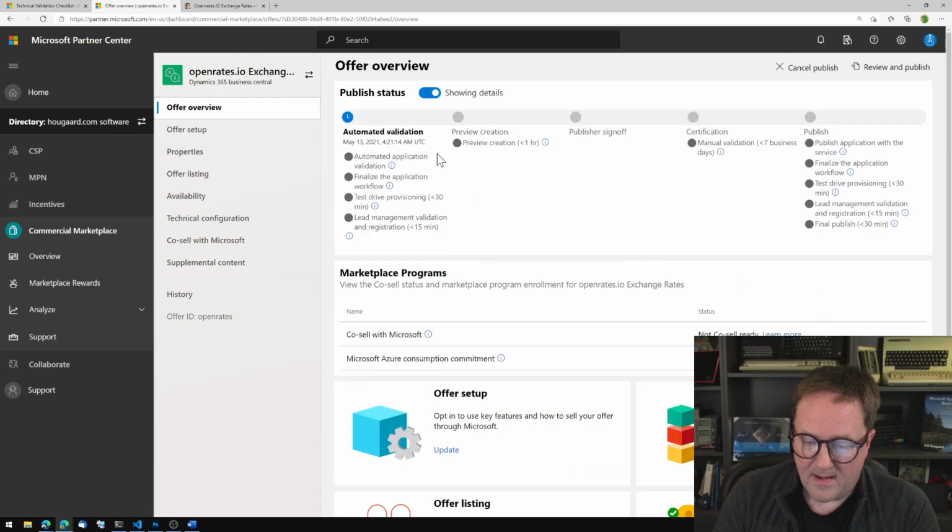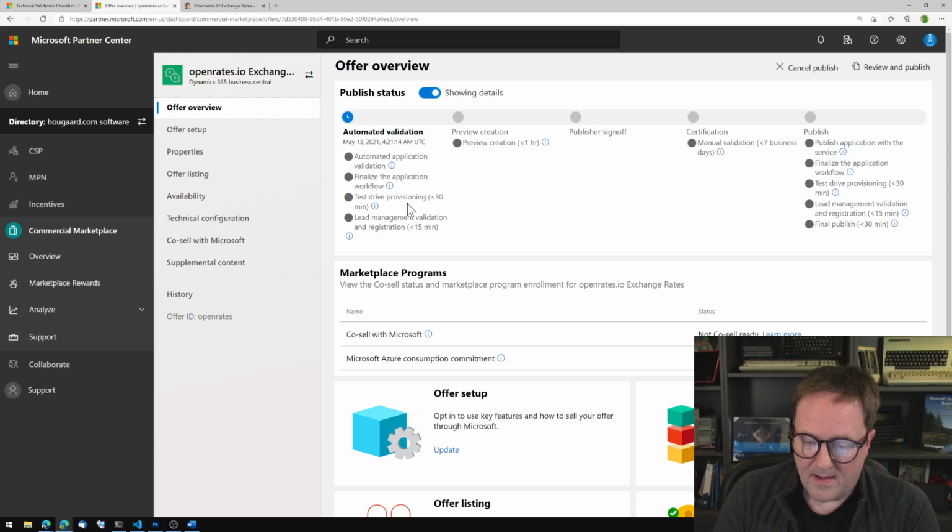And this will work its way through. It will validate as much as it can, and then it starts setting up some different things. The test drive provisioning, whatever that really is. There's tons of stuff that goes on here that I feel doesn't really apply to Business Central.